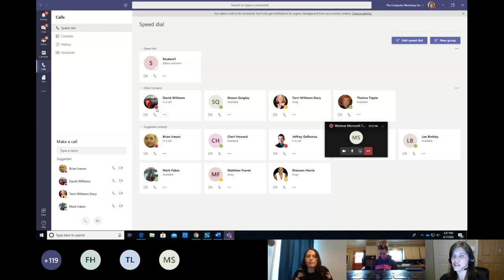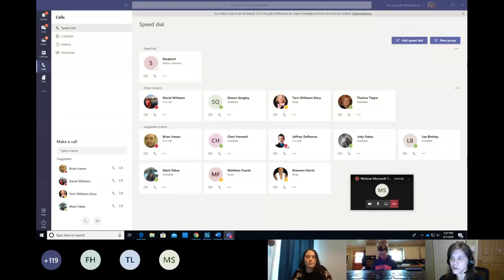So anyone that is not available, David is on a call, Brian is on a call, Jeffrey's on a call, because they're all in the meeting. But anyone that's not available will show with a red dot. Anyone who is away from their desk or their Teams have been inactive will show a yellow dot, and anyone who is actively using Teams or has been working on their system will show a green dot.